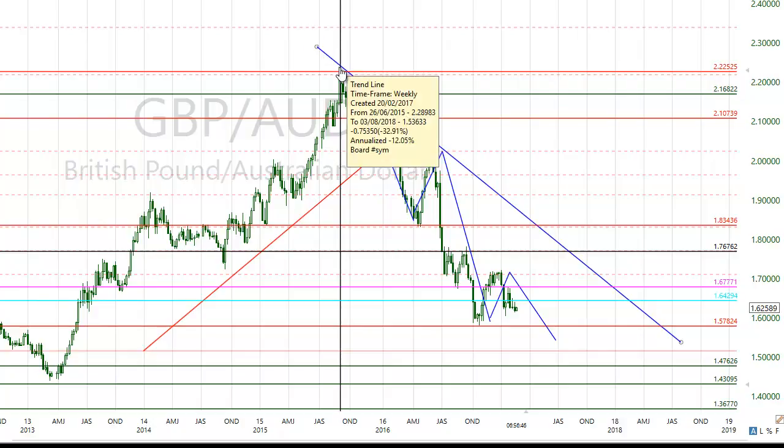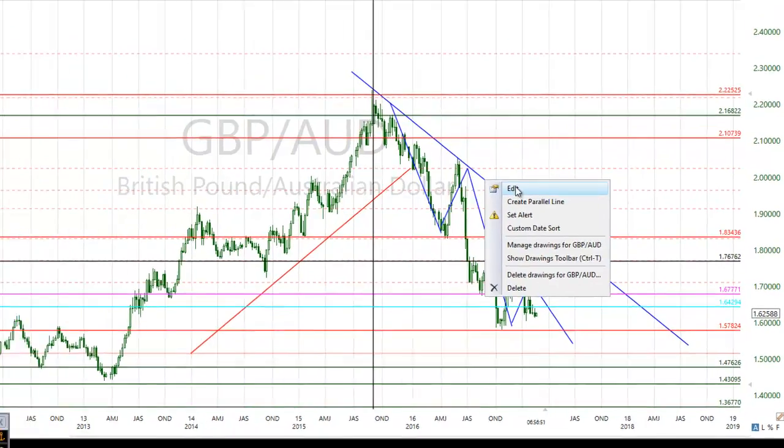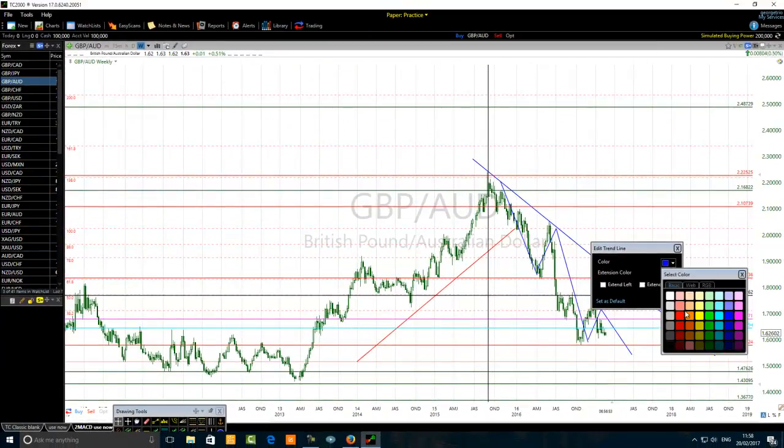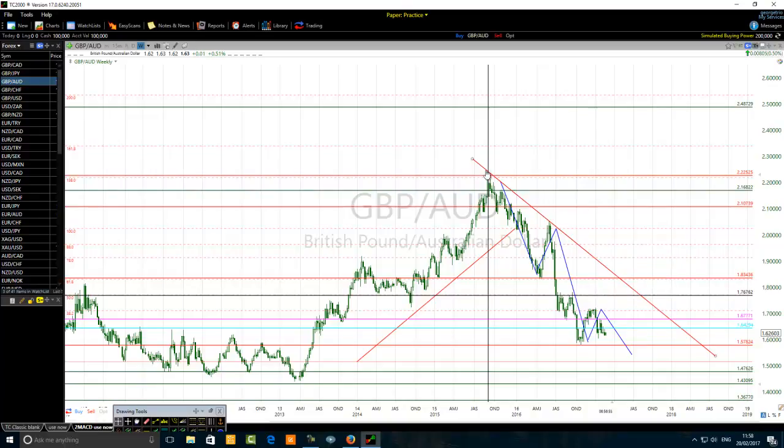This point here on the weekly chart and this one here. We have this red trend line. Okay, so draw this line on your weekly chart. This red trend line, very important. So we can say right now that the price is now in a declining channel. In fact, it's going down very fast right now.